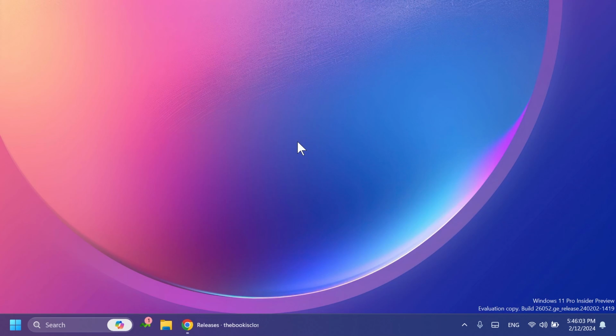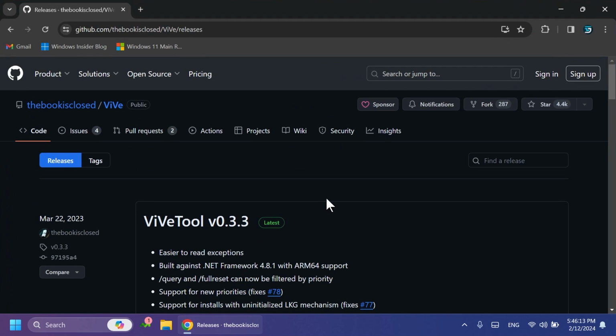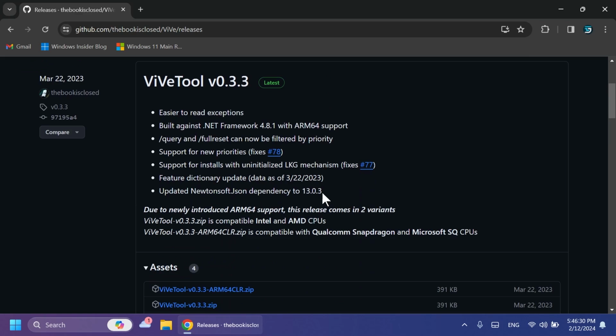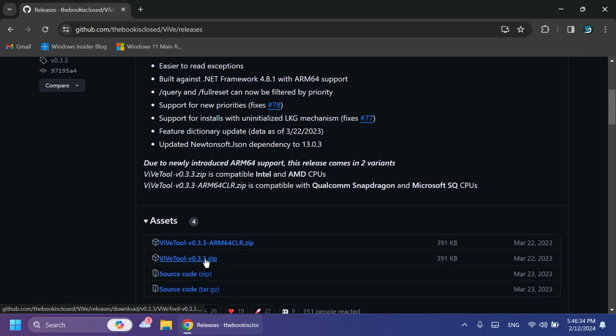So if you're up to date and you are on this build, all you need to do now is to set up Vive tool. Vive tool is basically a tool that helps you enable certain hidden features or features that are slowly rolling out from Microsoft because they are present in the operating system, but they are basically disabled for some users. So we're going to have Vive tool in the article below in the video's description if you want to get it, and just get the latest version .zip.